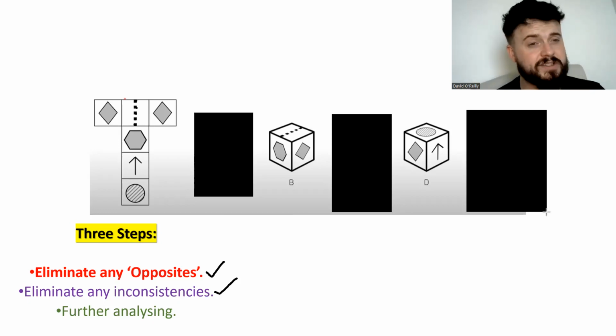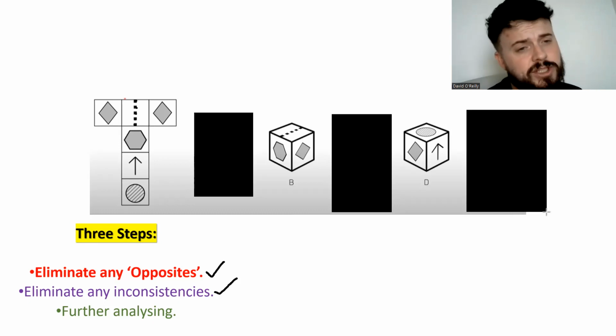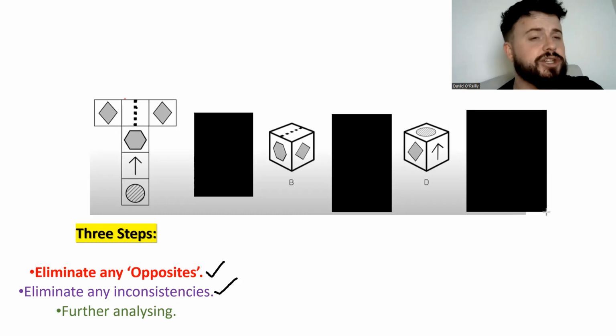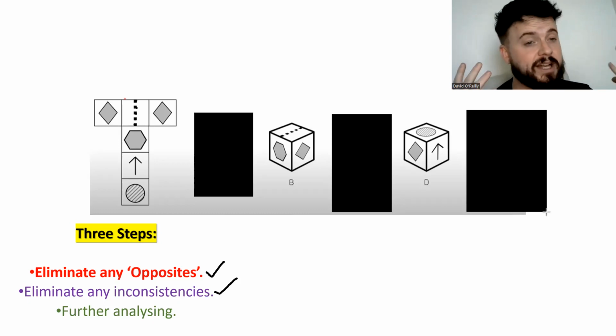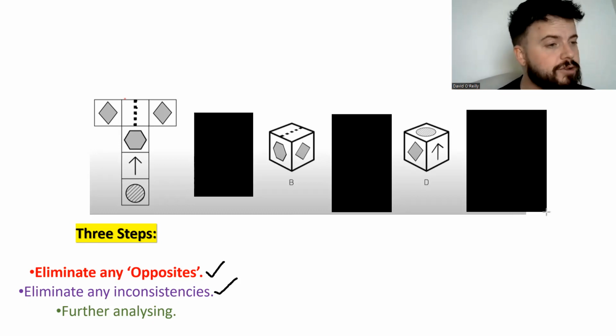So if we have to guess at this stage, 50-50 chance. Just by using these steps, we've got a 50-50% chance, which has given us a huge chance rather than the 20% chance that we had at the start if we were to guess. But do we have to guess? Okay, let's have a look. So we've got B and D.